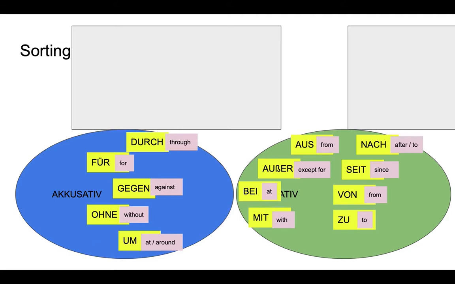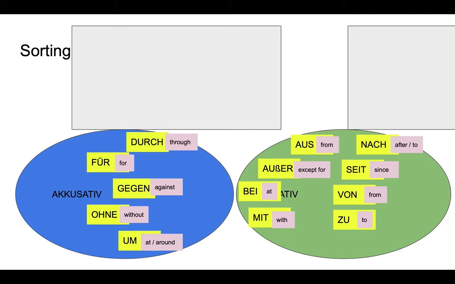You probably learned a song in German 1 to remember these. It was probably durch, für, gegen, ohne, um, accusativ. So it's great to keep in your head, just so when you use a preposition, you can kind of keep in your head which melody it goes with, so which case it goes with, until that starts to become more automatic for you.